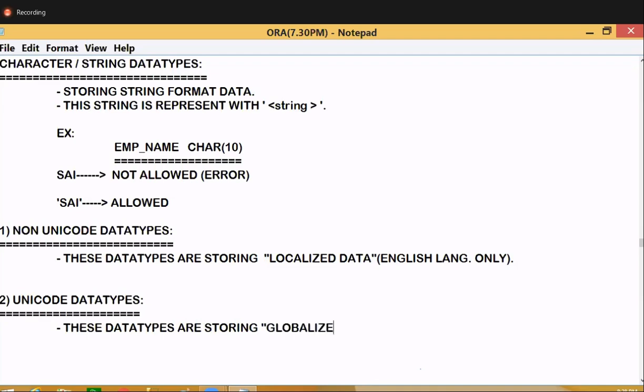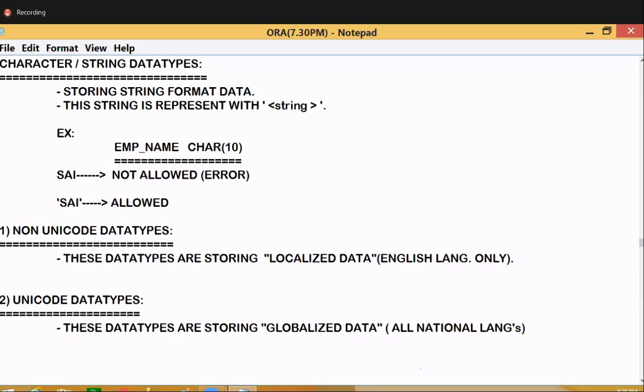Universal means what, guys? Globalized data. Globalized data means all national languages only are permitted, not non-national languages.